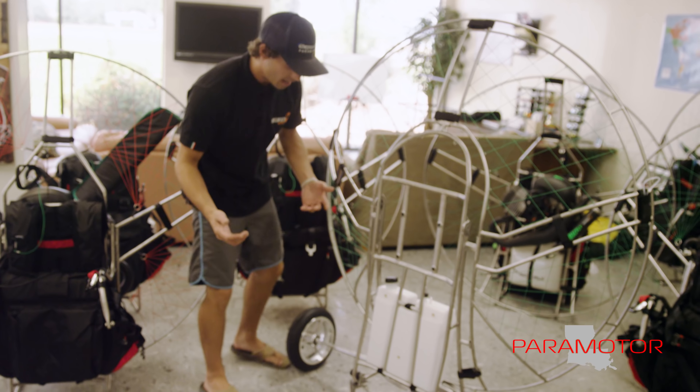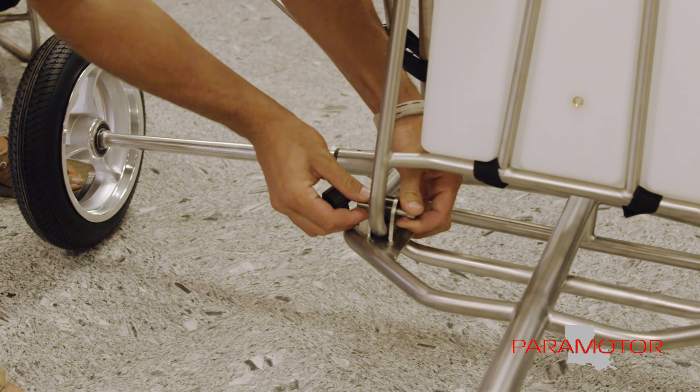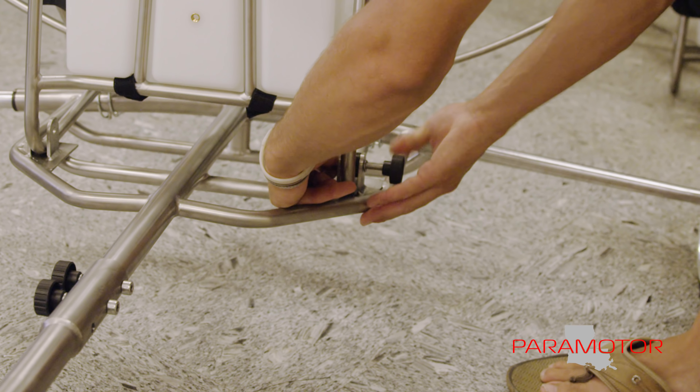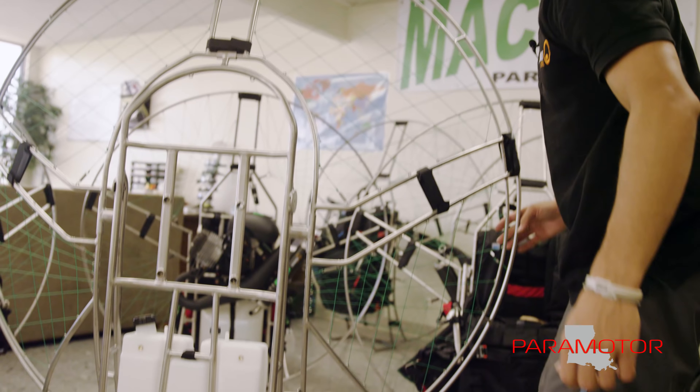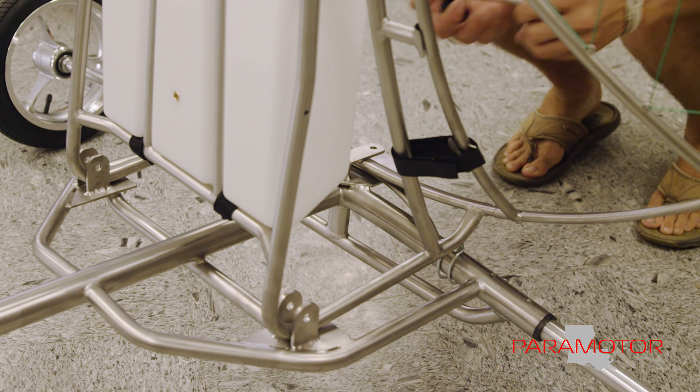For all the trike guys — how easy is it to remove your trike? Literally just unscrew this, it's so easy. You slide these pins out — here's one, this is one side, and let's do number two. Okay, we're getting close. And then number three in the back. So once you have this hardware removed, let's look at how much hardware it is — you have one handful of gear. You can use no tools at all and disassemble your trike, then all you have to do is slide it right off the back. And there you go — you're back to foot launch.